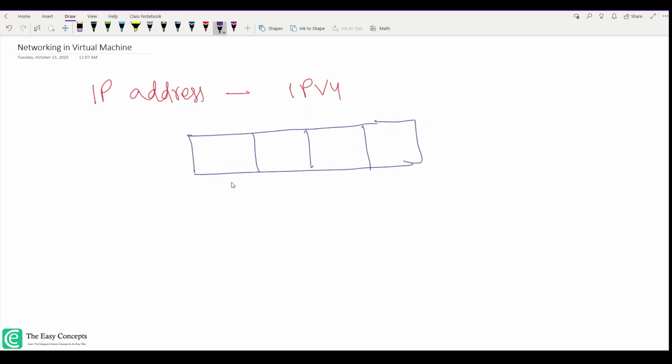Every box could have a number as minimum as 0. So this is the minimum number, right? And the maximum number it could have is 255, right? Some of these addresses are reserved.